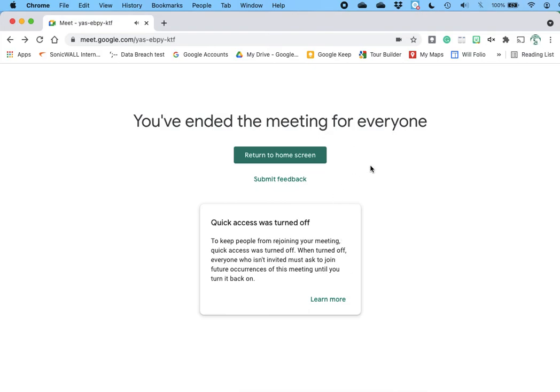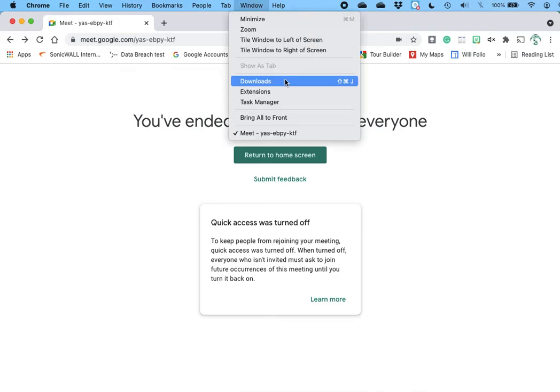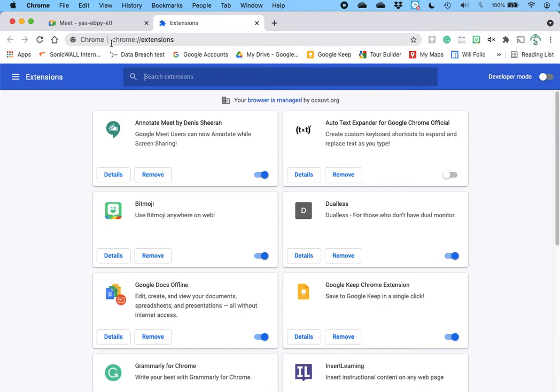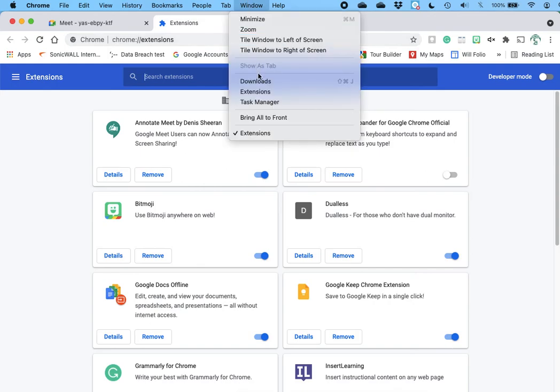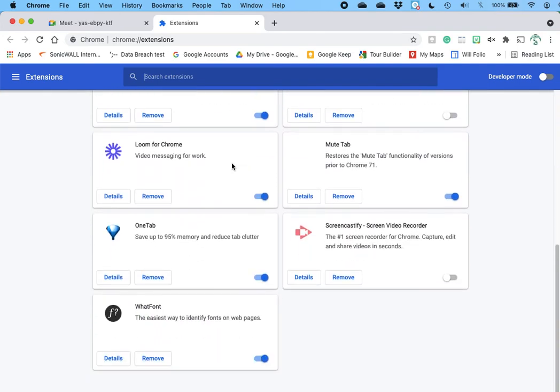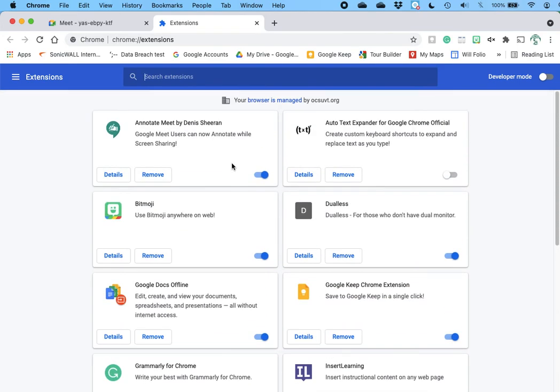One thing you can check before you enter a meeting, before you even think about going into a meeting, in Chrome, you can check out your extensions. So I'm going to go to Window and Extensions, or you can see there's the address. If you put in chrome://extensions, that'll get you there too. So again, Window, Extensions, or right in the browser, type in chrome://extensions. And you can see all the extensions that I have on my device, including one that I have disabled. That's what this little toggle means, enabled or disabled.